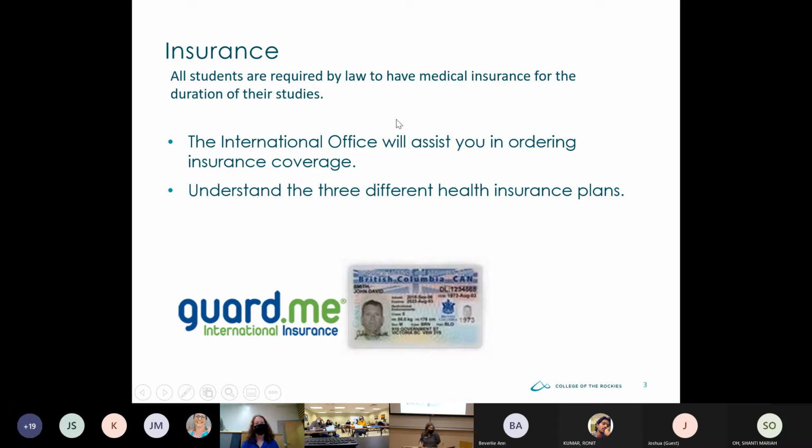This is a care card or your BC MSP card, BC Services card, they're calling it now. This is the provincial health insurance, which you are required by law to sign up for if you're here for a long-term program. We're going to help you with that today. All of you here in Cranbrook, you're going to get a completed application, which Marifer has been working hard to fill in with your information from your study permit and your local contact information, and you're going to review it and sign it. Those of you at our Golden Campus, we're going to walk you through the online application so you can do this yourself. Anybody at home can also stay on the call for the online application.